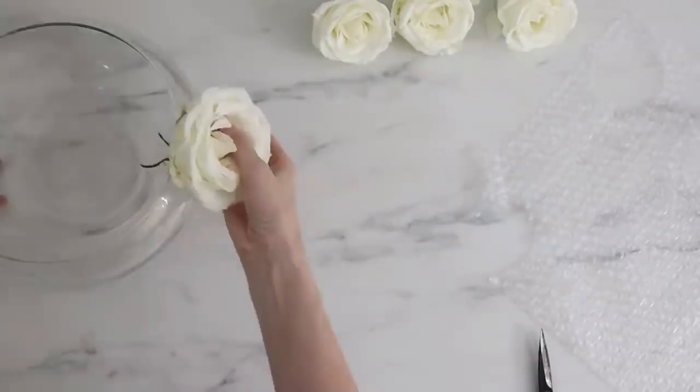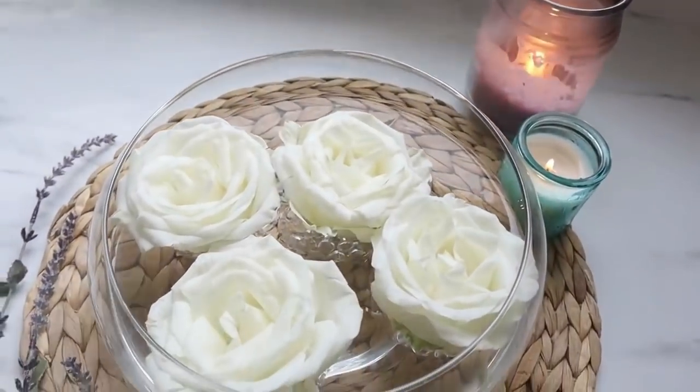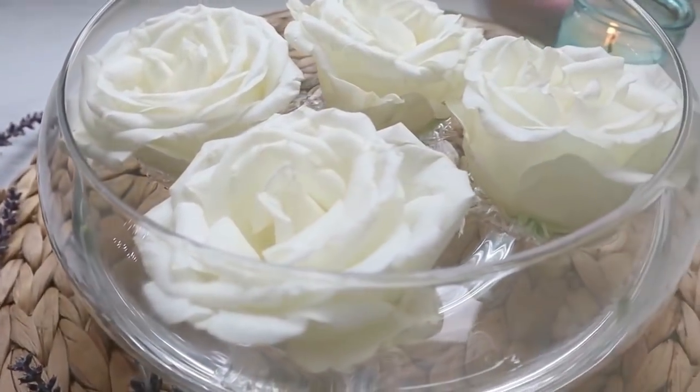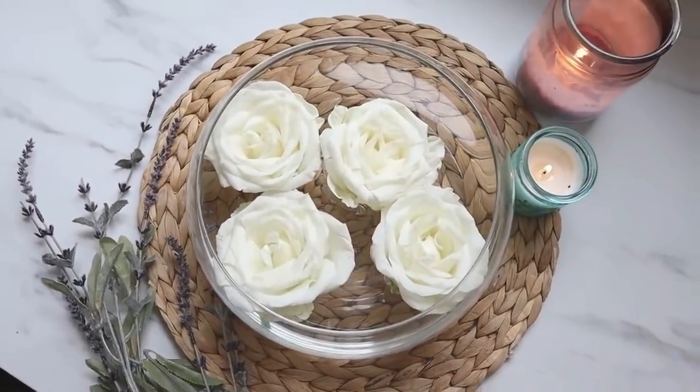So once you have your flowers spread out and sitting on top of the bubble wrap, you can put them in a little vase like I'm showing you here. And it's just a different way to display flowers. You don't need as many when you do it this way. Super duper cute and easy.